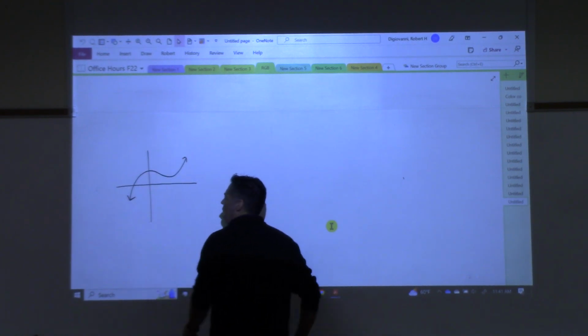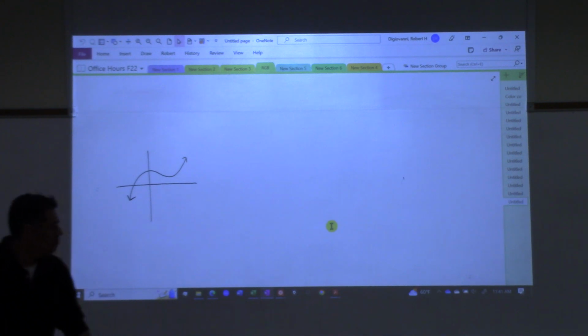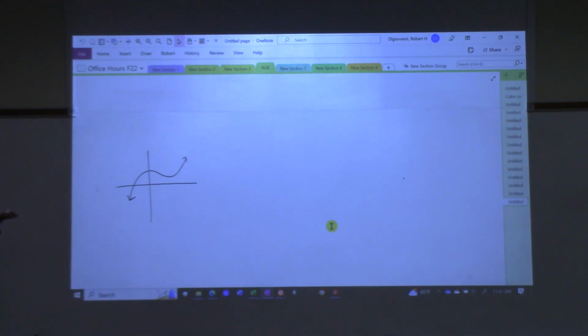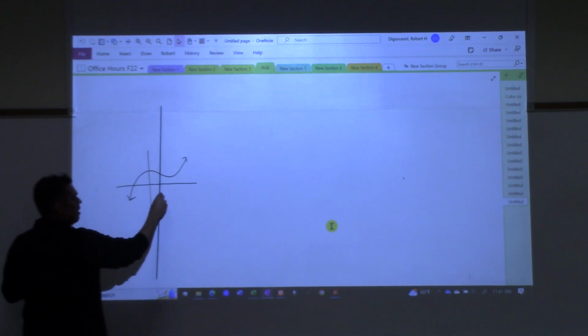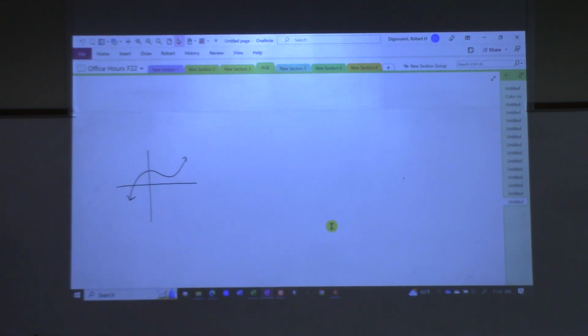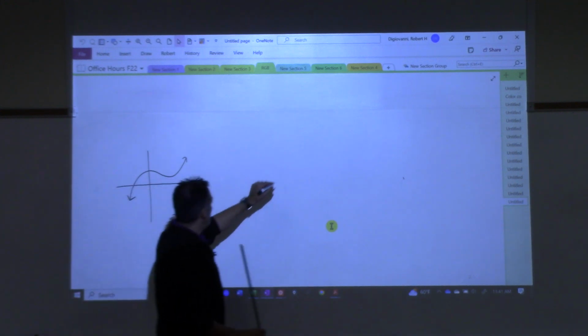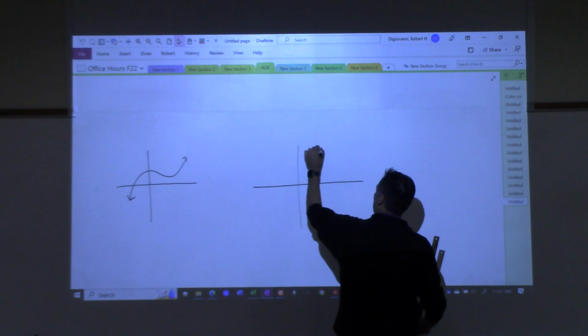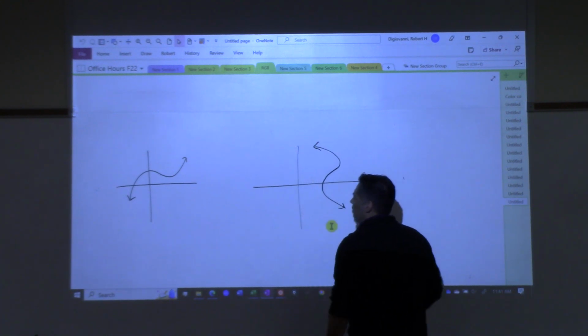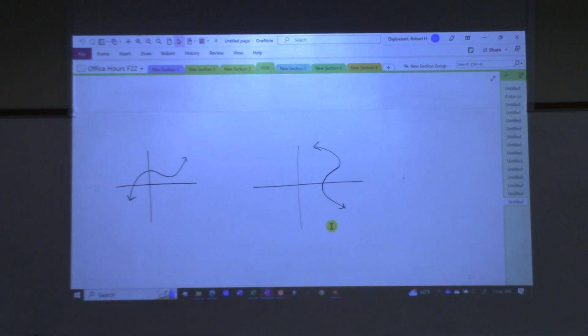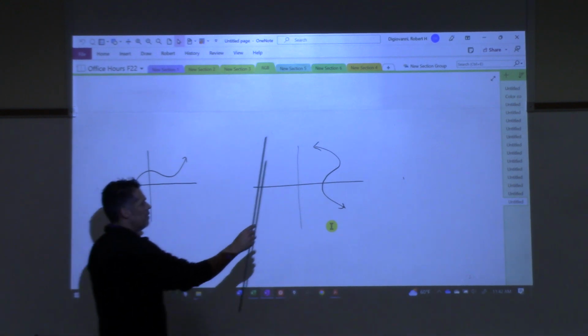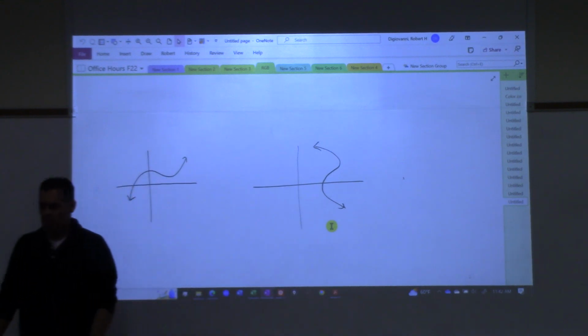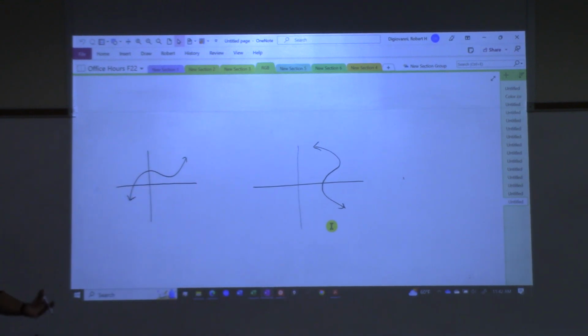and I draw that and I ask you, is that a function? What would you say? Most of you are going to say yes, right? Because why? It passes the vertical line test, which means that any vertical line I draw, I don't hit the graph more than one time. If I draw this, and I ask you, is that a function, what would you say? No, because you draw a vertical line, it hits it more than one time, right? So that's where most of us are comfortable with that concept.